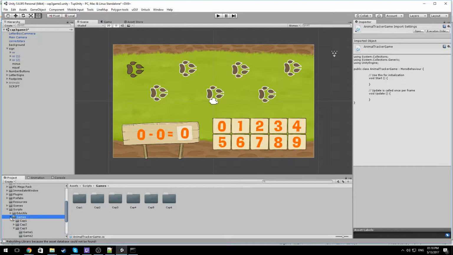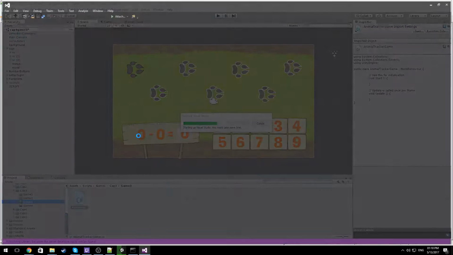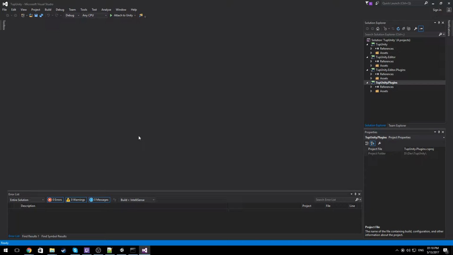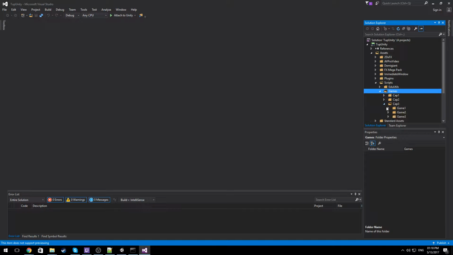So we created our script, and now we're gonna do open C# project to make sure that the solution files get synced. Now I'm using Visual Studio Community Edition. You can use whatever code editor you like. I just prefer this one and prefer this particular color scheme. I find it's easier on the eyes, and when you spend 8 hours looking at it, that's pretty important.